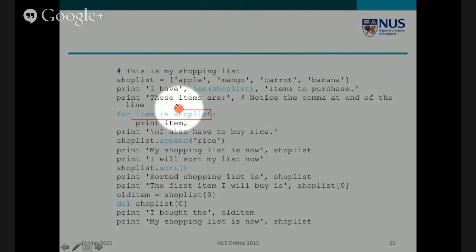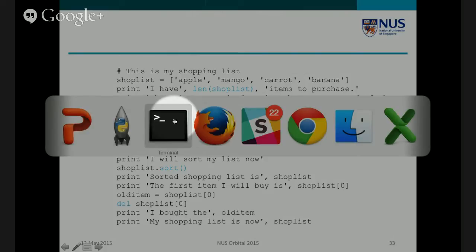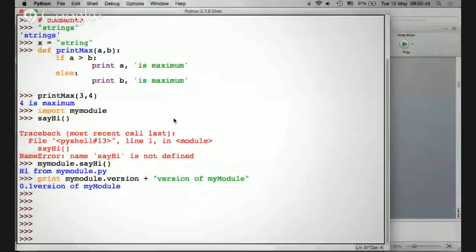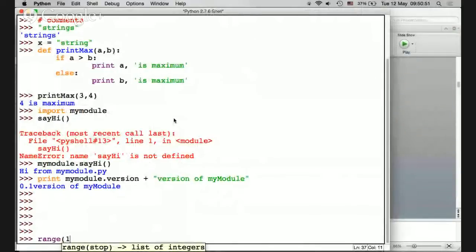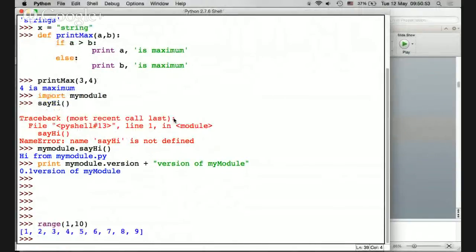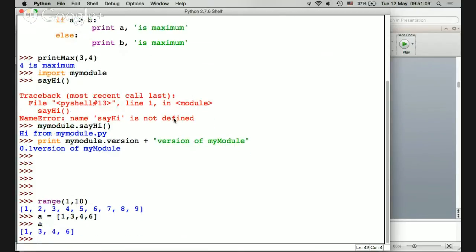Why is it? Because the shoplist is creating the same thing as a range. A range, again, returns a sequence, something in square brackets. So I can show you that again. I'm going to do range, for example, 1 to 10. So you can see I'm getting a square bracket list out. It's basically a sequence of items. I can also define a list manually. I can say 1, 2, 3, whatever. That would give me something similar. I could use a range to create a list.